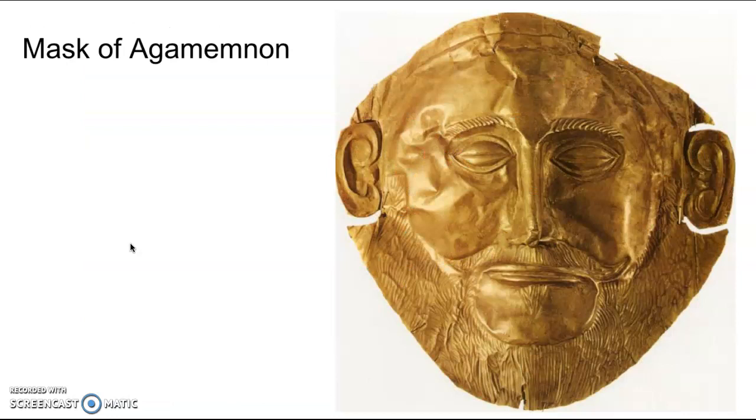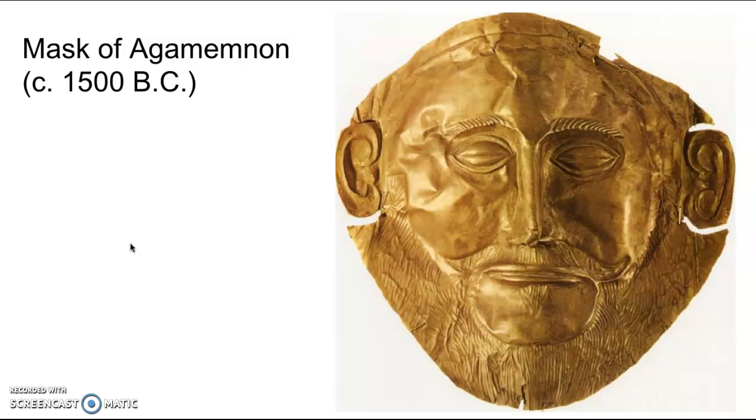Moving on now to Mycenaean culture, we have the Mask of Agamemnon. As you may know, Mycenae is the legendary home of King Agamemnon, the man who led the attack on King Priam in the Trojan War to avenge the kidnapping of his sister-in-law, Helen of Troy. After the war, legend holds that Agamemnon returned to Mycenae, where he was murdered by his wife, Clytemnestra, who had taken a new lover in his absence.